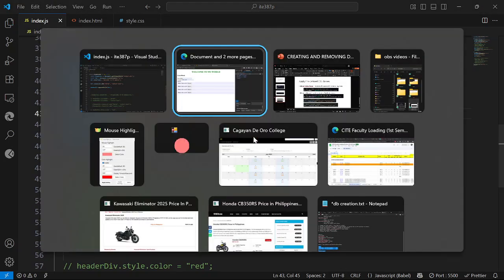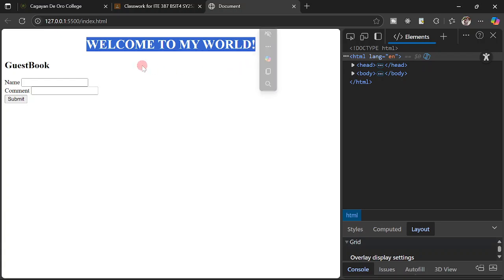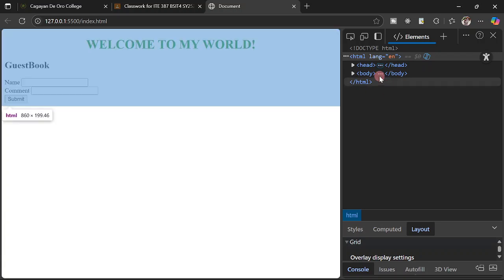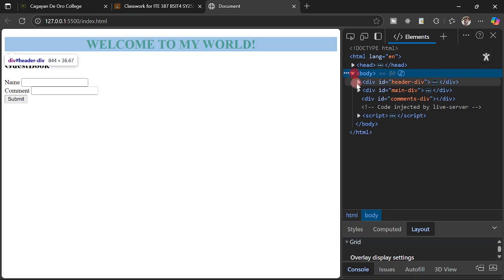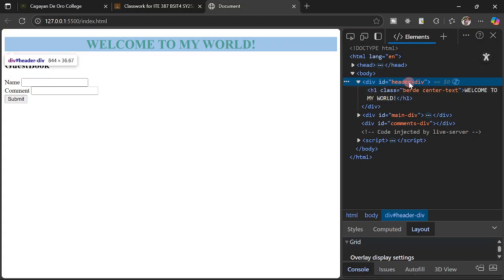Save. So still we have it centered and colored green. Now, if we look here, the class is now applied to our h1. It is not on our header div.